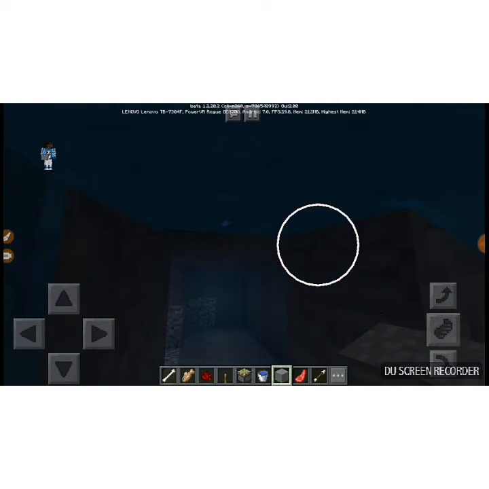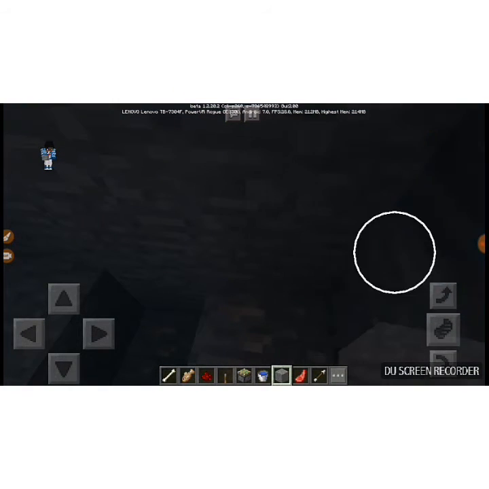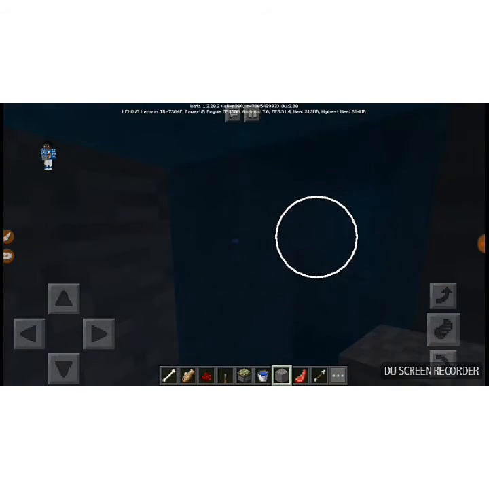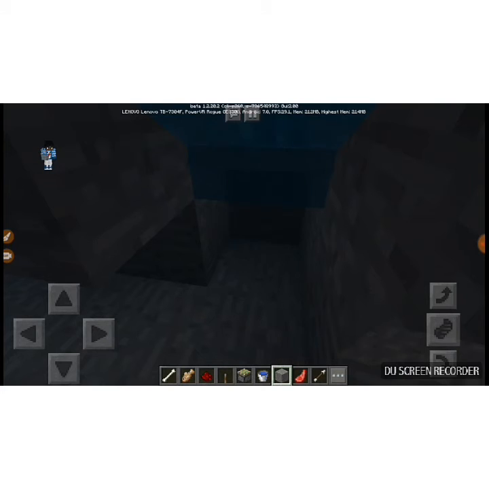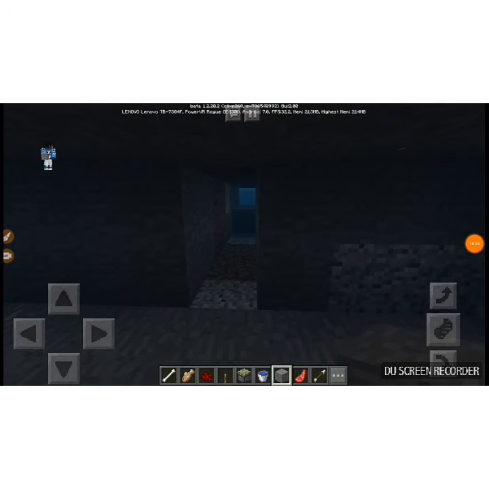Where is even this room? Did I do it again? Did I do it again? Did I screw it up? Beetle boy. I know we're going to a cave quite soon. Yeah, I just did this, so.